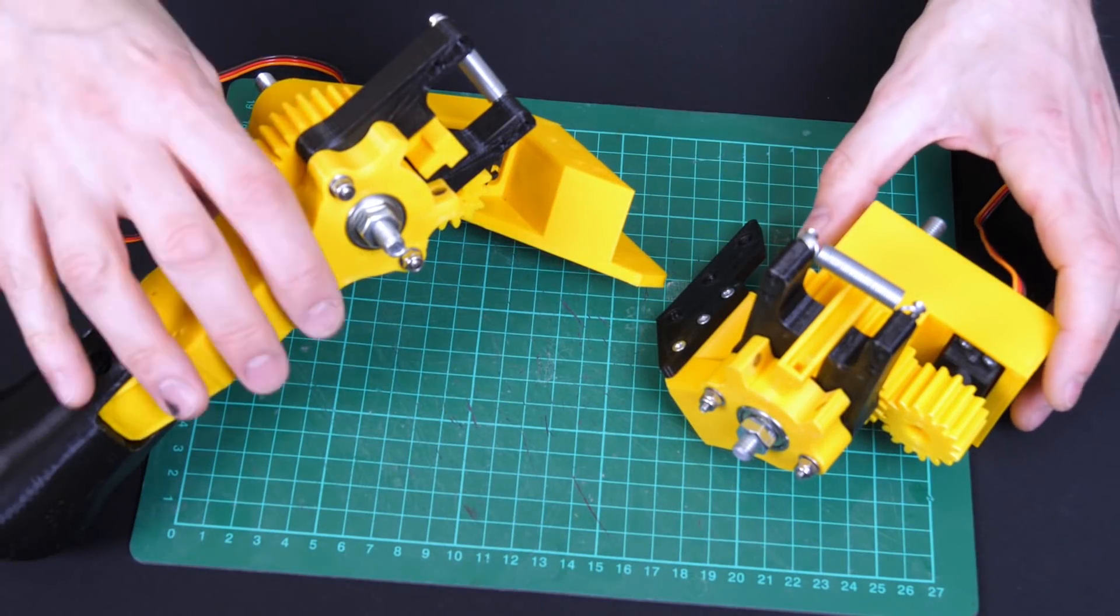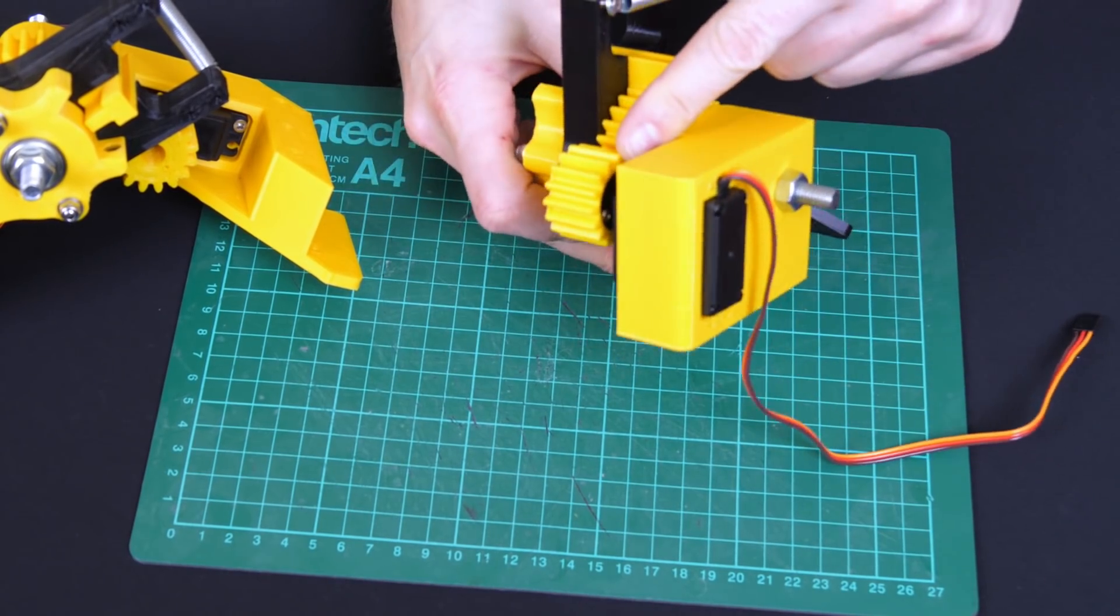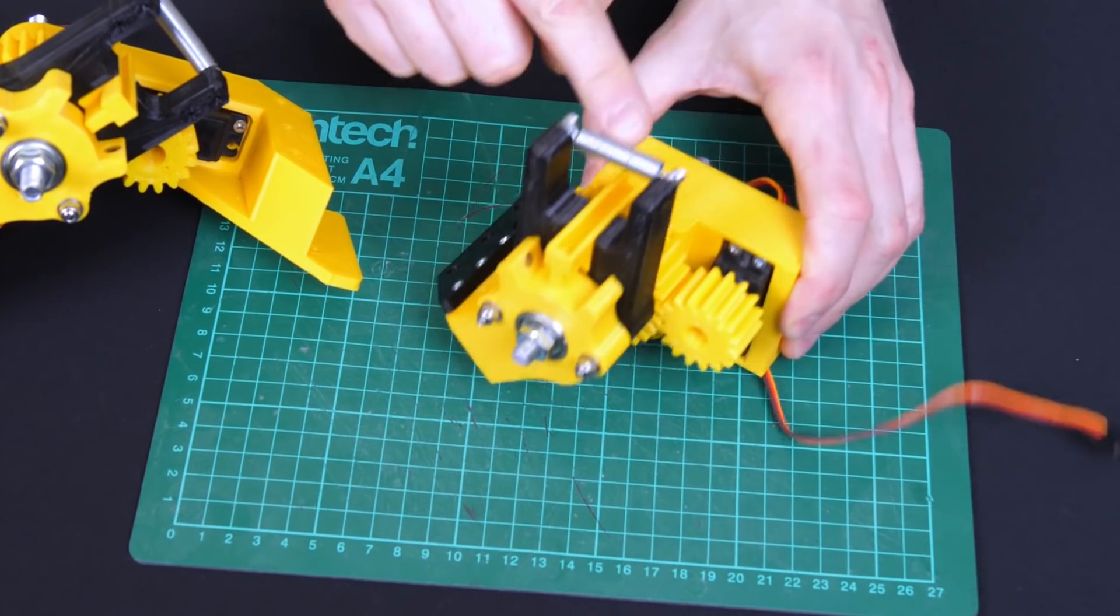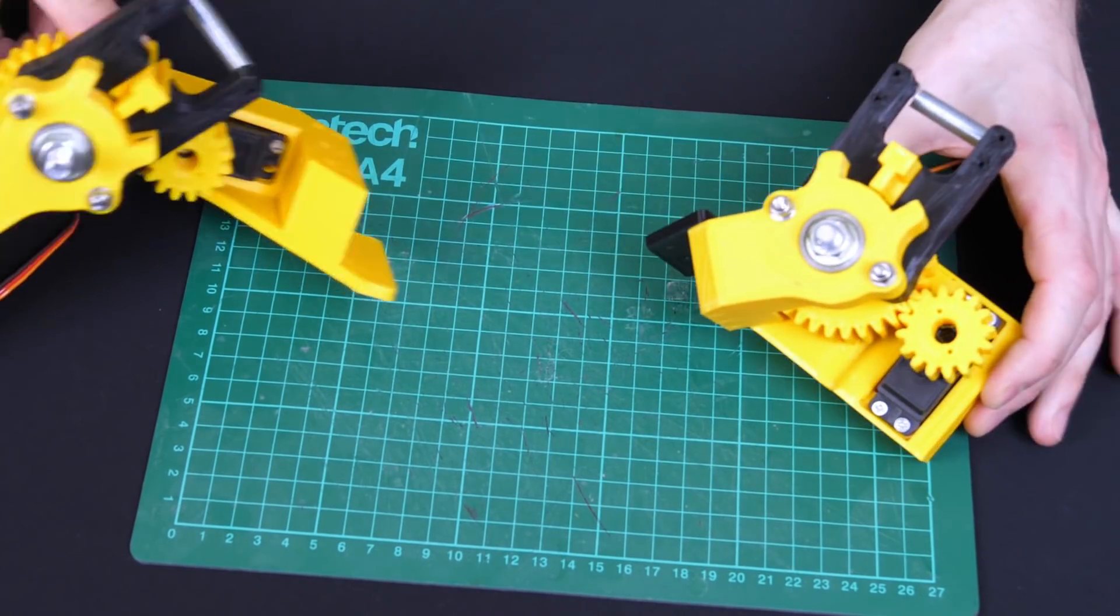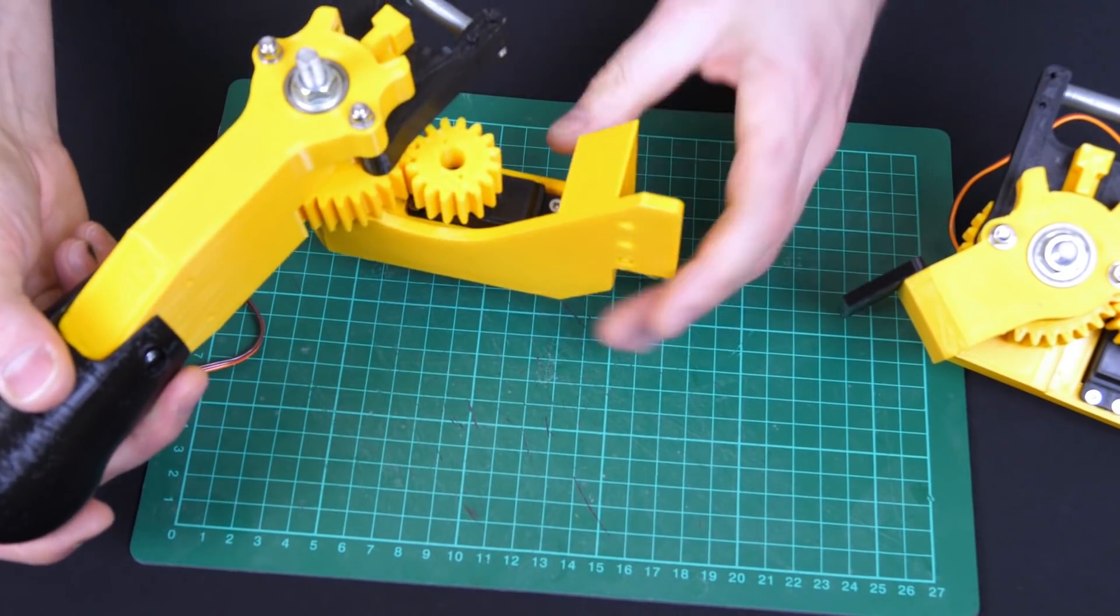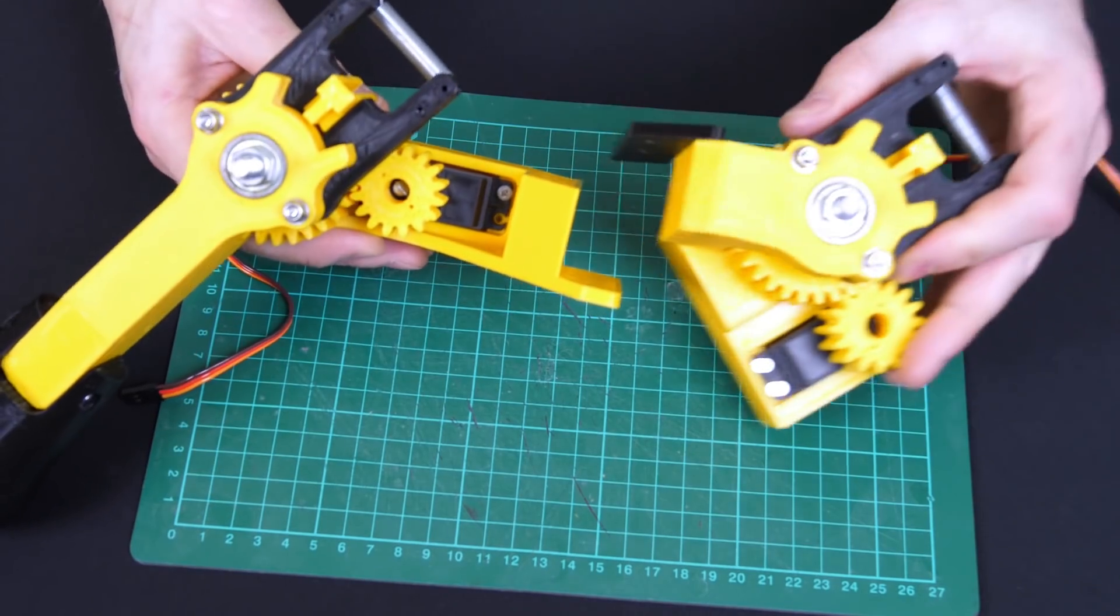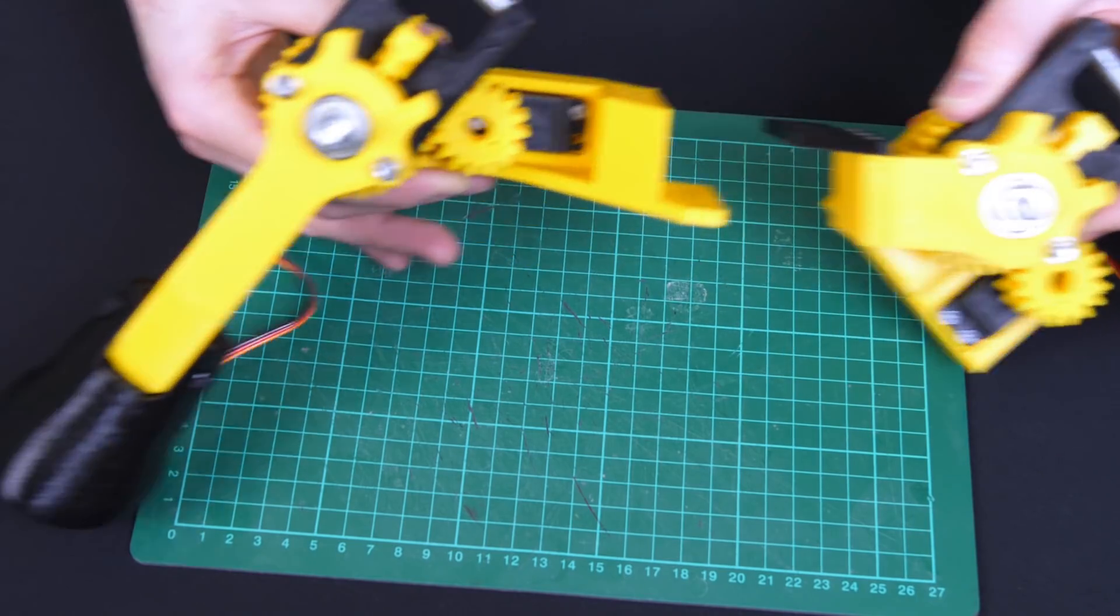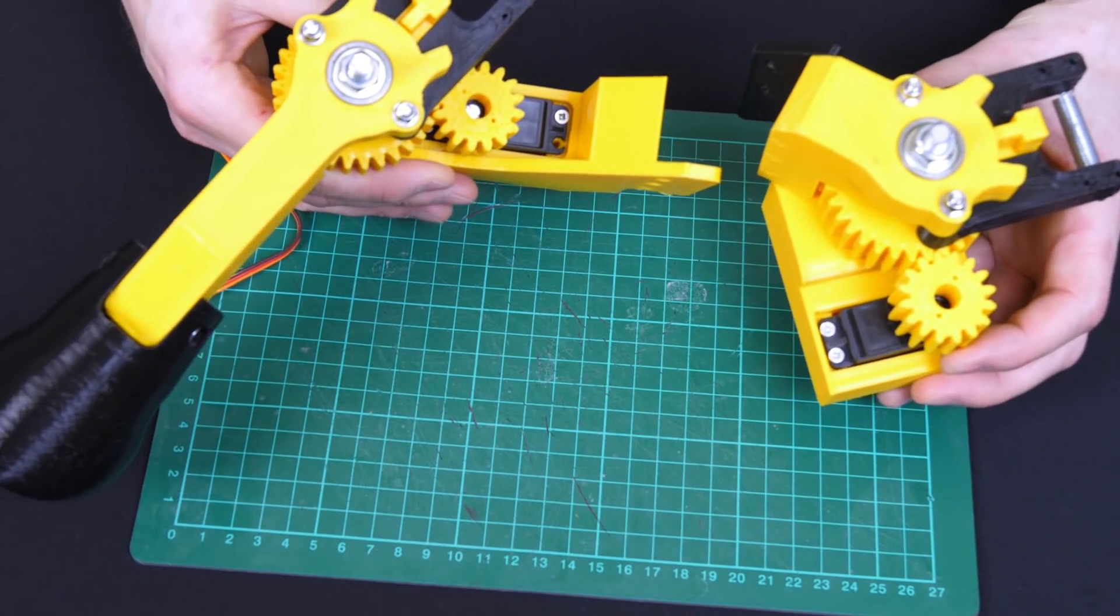I've made a modular leg. At the top half of the leg we've got that mechanism again. The only changes I've made are to recess the servo slightly into that gear so it's a bit smaller, and we've also got a slightly longer spring now at the top on this longer finger mechanism. We've got a coupling there for the bottom of the leg and again we've got that exactly the same mechanism. I've moved the servo around there to make a bit more efficiency for space. Ultimately these two fit together. We can make the leg longer just by putting an extension in there or reprinting the parts and putting a longer foot on. For now it's quite a handy size for being powered by hobby servos.